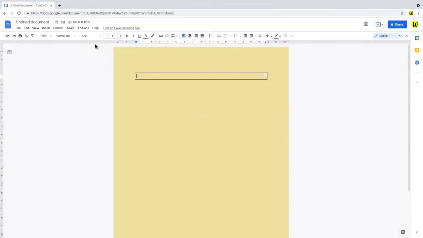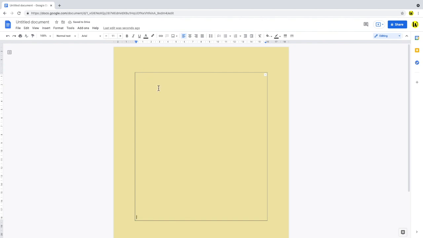I want to extend this border out to the full length of the page, so I do that by pressing the return key until the border stretches across the full page. Unfortunately, the inside of the border is the same colour as the border, so at the moment it's not really a border at all. Let's fix that.